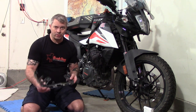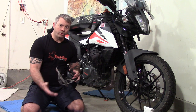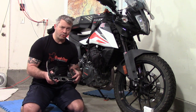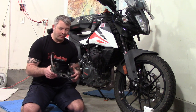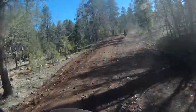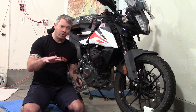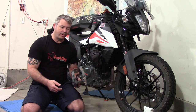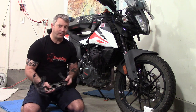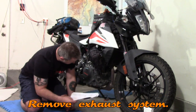I'm not getting paid to put this on — it's just that in good conscience I can't promote anything other than the Black Dog Cycleworks for this bike if you're going off-road. You might think you only ride smooth forest roads, but the problem is they grade those frequently, and when they do, they turn up a lot of big rocks. There will be lurkers in that powdery dust that get kicked up, so if you're going off-road, I can't recommend enough replacing your skid plate with this one.